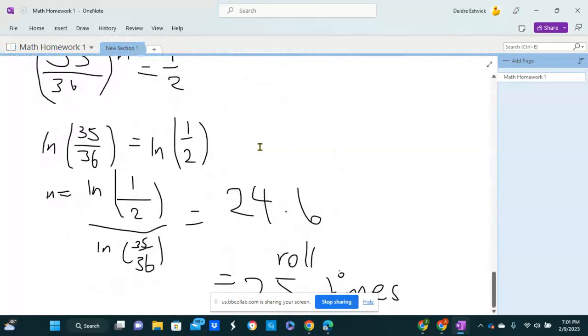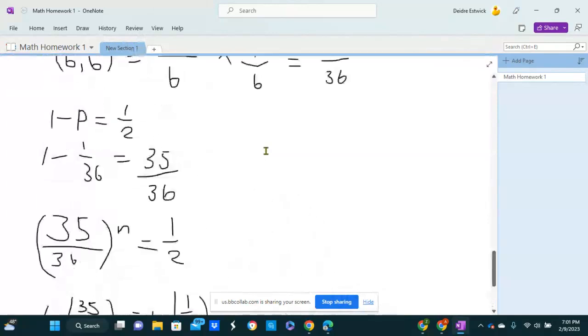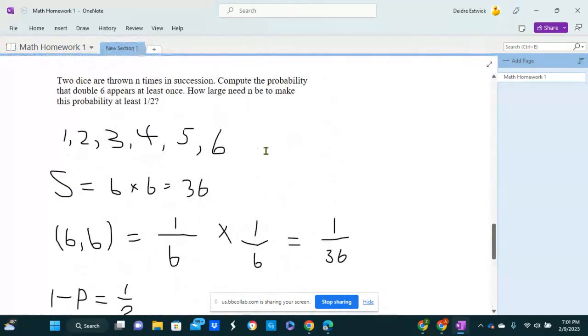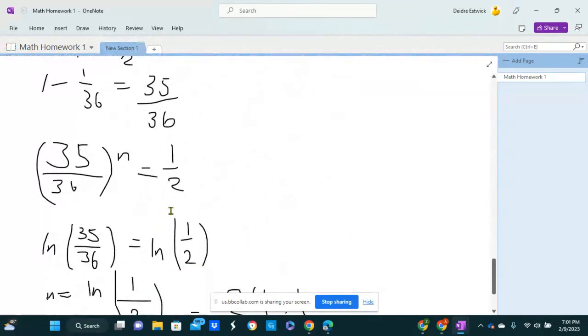Great. Anyone has any questions? I like these kinds of questions to be presented. Only one objection. This line, you're missing n. If you scroll down, yes, this one you're missing n. You could put an n up front, n ln 35 over 36, or you can put an n above 35 over 36. You have ln 35 over 36 equals ln half. That doesn't make sense.